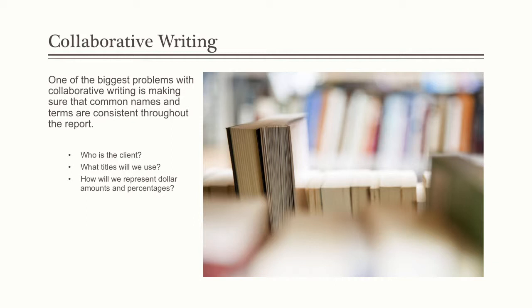So ways to make sure that you do that is by using common names that are consistent throughout the report. For example, if you have a client that primarily does business online, you need to decide whether online is hyphenated or if it's one word or if it's two words. It's not so much which one of those is the correct way, it's whether or not it's consistent throughout your report. If you start off hyphenating online and then 10 pages into the report you start using it as one word, then the reader's going to question whether or not you understand which way is correct, and they're going to want to know why you've changed it.